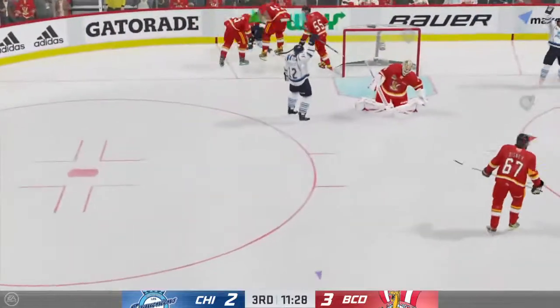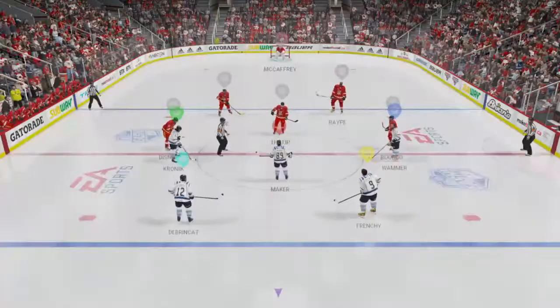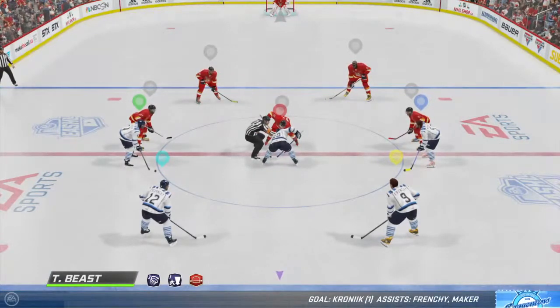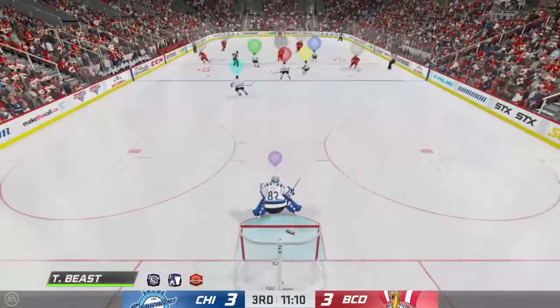Whoa. Scores! The defender put it into his own net. Well, you don't see that every day. He turns around to clear the puck, and he rifles it past his own goaltender. Oops. Getting closer to the halfway point of this frame. You can feel the energy in this crowd. It's a tie game.